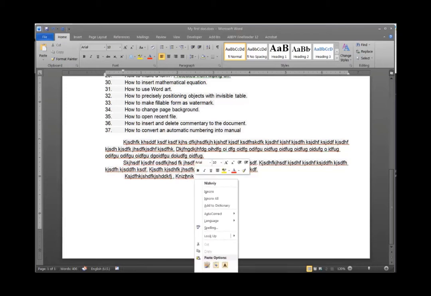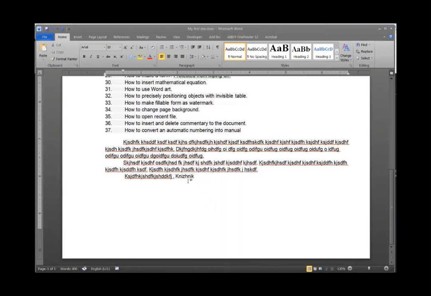So you can right mouse click. In this case, a right mouse click submenu will open, and then you can go to one important function, which is Add to Dictionary. Add to Dictionary, folks, means that once you add this word, it will be standard. So I will add it to the dictionary, and then you will see the red wavy line is gone.